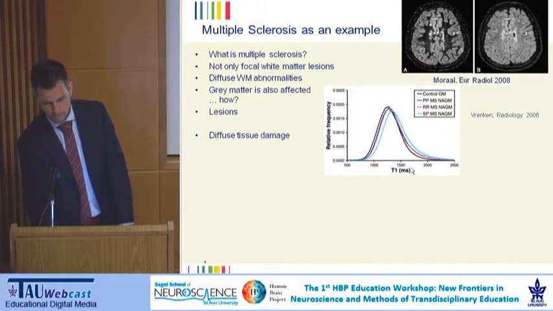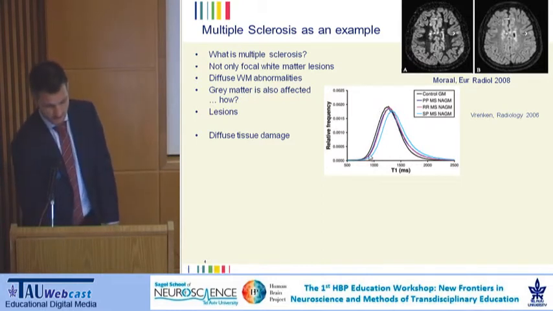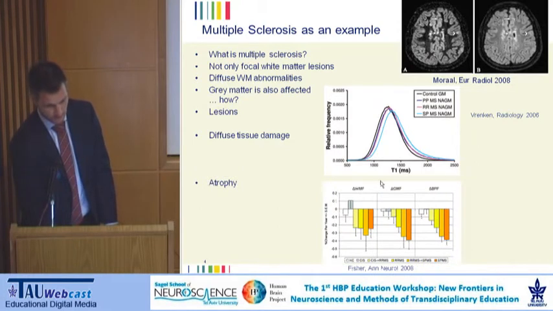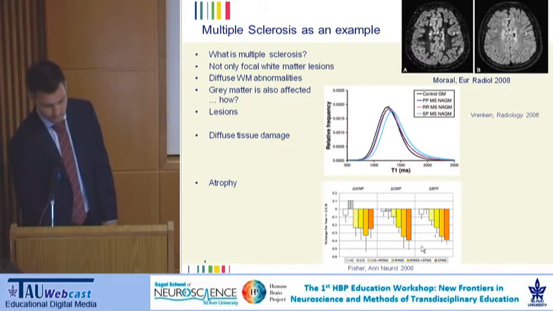Also diffuse tissue damage. This is very briefly to explain. This is just measuring a certain property of the tissue and then looking at how that's distributed in gray matter of different types of MS patients compared to control gray matter. This is all in vivo in patients. And you can see that changes occur throughout the gray matter pretty much. Then the gray matter and also the white matter, in fact, also shrink over time in MS. This is generally called atrophy. So you know this probably from dementia, Alzheimer's disease, but it also happens in MS, albeit at a slightly smaller rate. So this is a famous study showing that it even accelerates. The rate of change of volume accelerates over time in the disease.